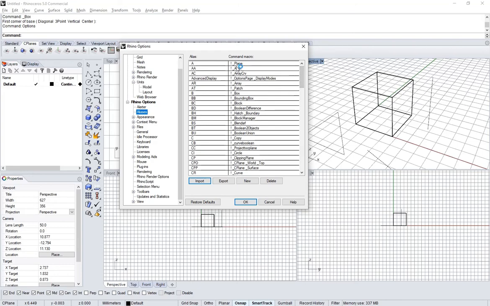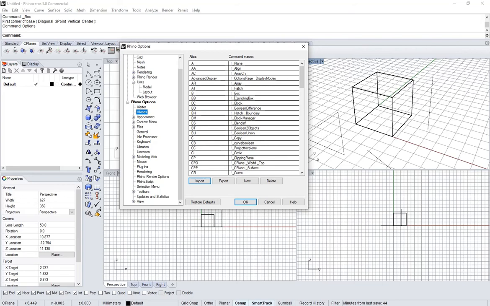So these command macros should be the same thing that you type in Rhino to issue a command. The reason there's exclamation and underscores here is there's special keywords for Rhino. So the exclamation point will exit out of any currently running command. So here, if we use this macro to make a box and we're currently in another command, it'll exit out of the command and then allow us to create a box.